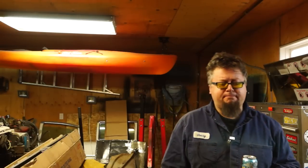It's beer time. Only because we're dealing with a big shit show, and hopefully once all new metal's put in properly and not hacked together, that everything else will start to go smoothly. But there's another section after that. I'll just deal with the back section with the trunk and the quarter panels. So the shit show's not going to stop.